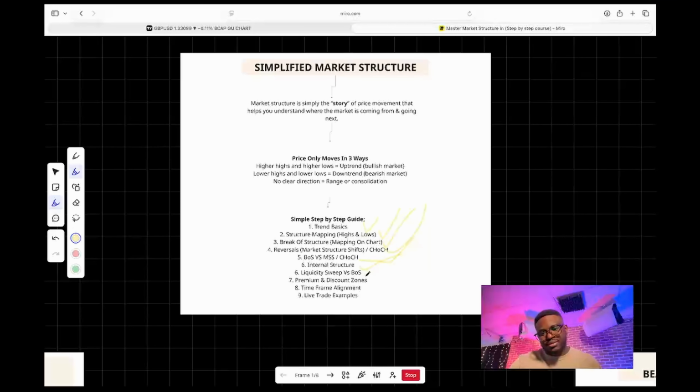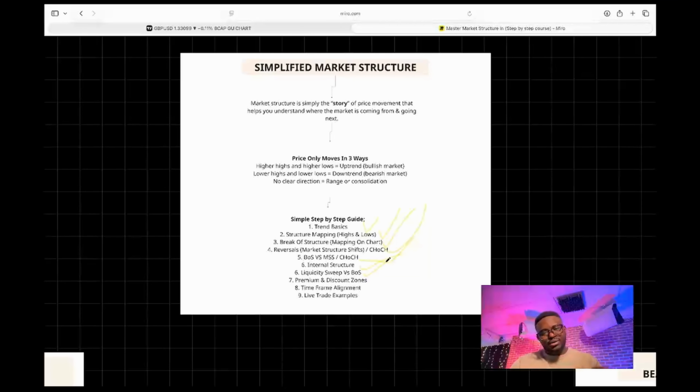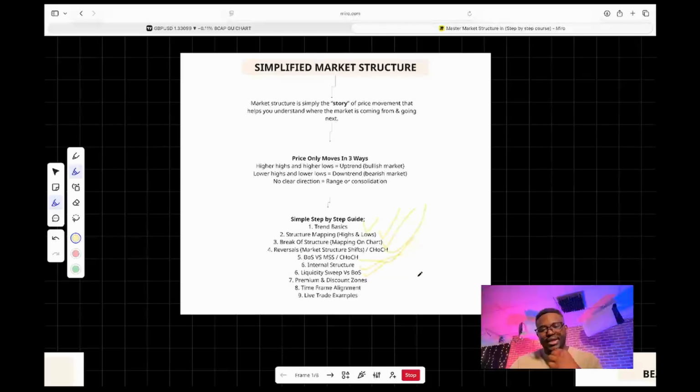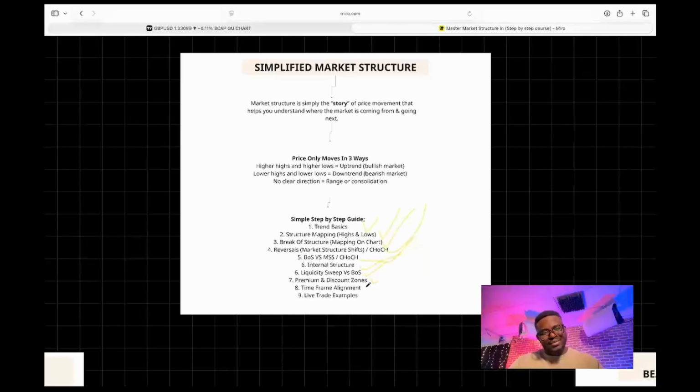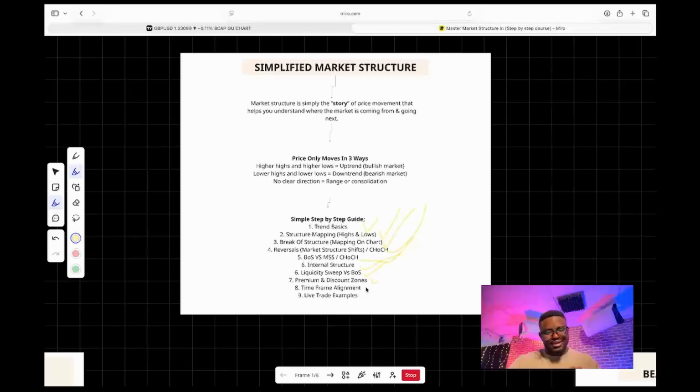We've also talked about liquidity sweeps. It means when price goes to a particular zone, price doesn't close above or below it, price just wicked it. So a liquidity sweep can easily be identified as wicks. And then we also talked about the premium and discount zones, and we also looked at time frame alignment. So I'm only focused on the 5 minutes, 15 minutes, 4-hour, and the daily candles or the daily time frame. That's all I'm looking for.